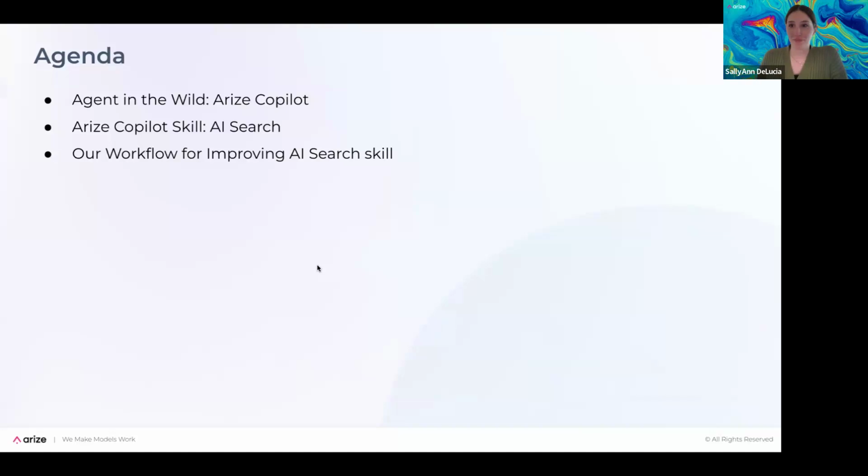So with that, our agenda. Awesome. Like we said, this series is about highlighting different agents in the wild. You'll hear about some of our own and some of our users, and our goal is to spotlight them. This one is where we're going to be talking about the Arize Copilot. We're going to deep dive into a specific skill within our agent, and then talk about how we built it, the architecture of it, and a unique workflow for how we actually improve our own agent. But first off, what is Copilot.